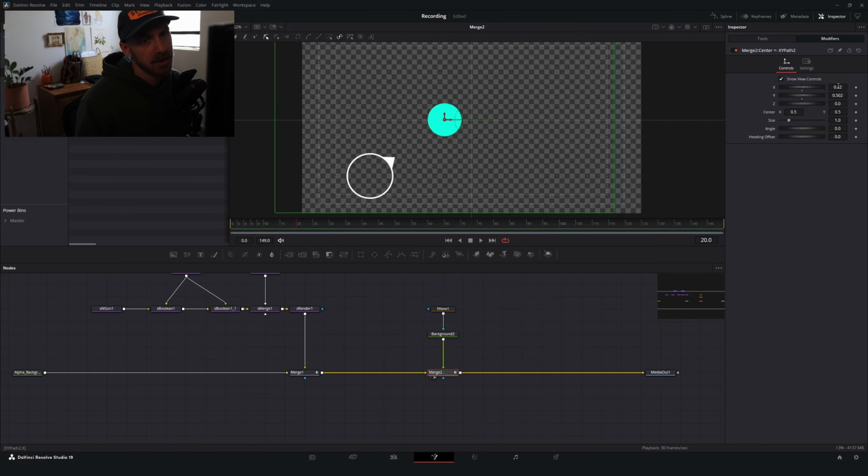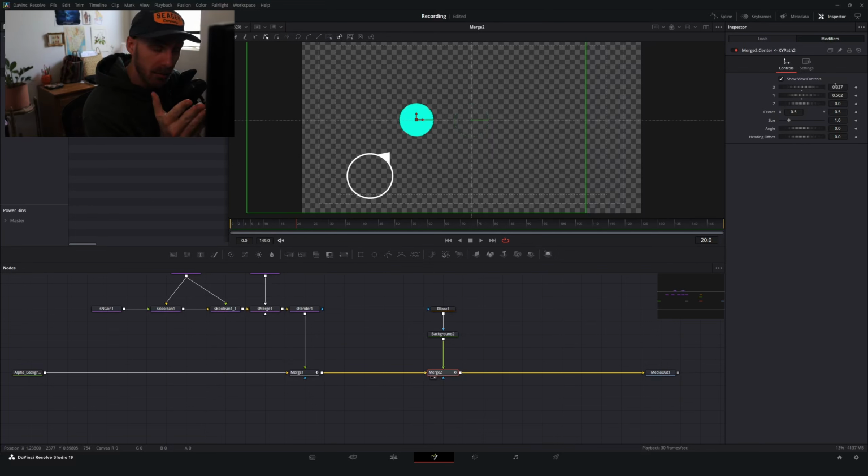The reason this happens mathematically is because our denominator becomes negative. So what we need to do is make our expression even more convoluted. I'm not going to retype it out, I'm going to leave it in the description. The way we're going to do that is by using an if-else expression.